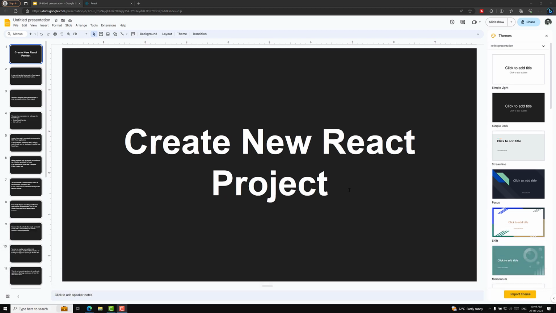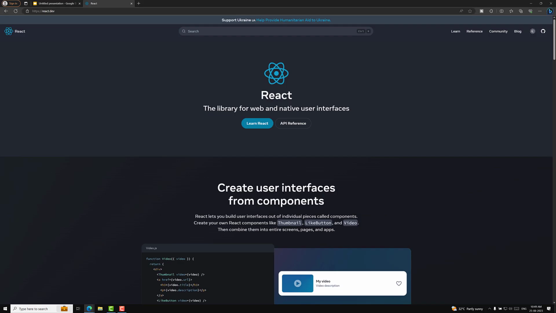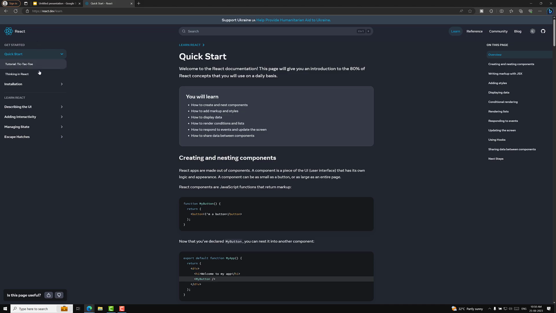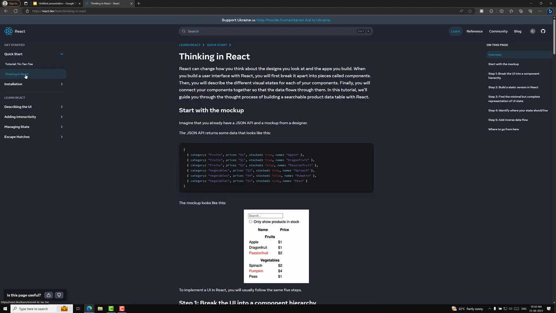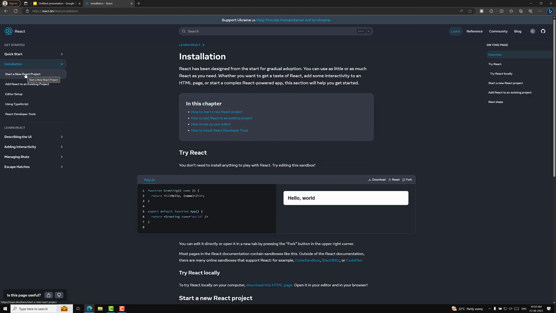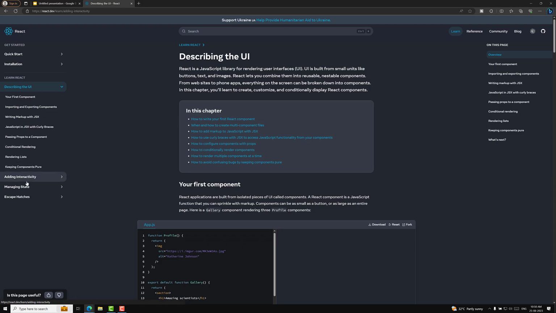So for creating a new project in React, let's see the official documentation of React, how it looks. If you see here, this is the React official documentation. This is the home page, and whenever you are trying to learn React, you need to click on the button Learn React. Here you will be able to see some links, how to create a project and all those things. And here they have given the installation. This one will guide you how to install a new project, which we will try to see now. And here you will be able to see the steps, how we can develop it.